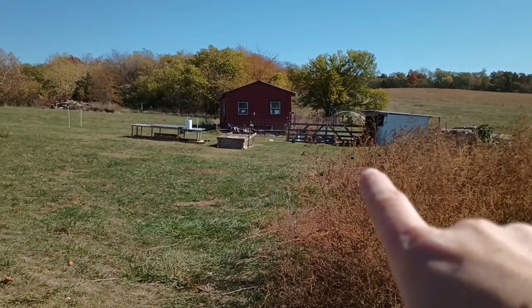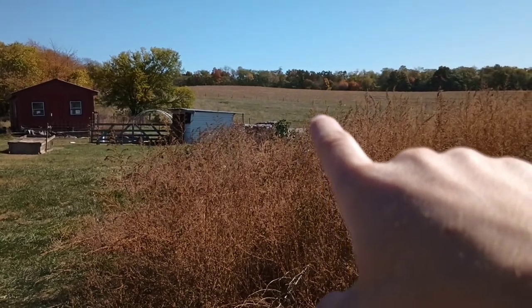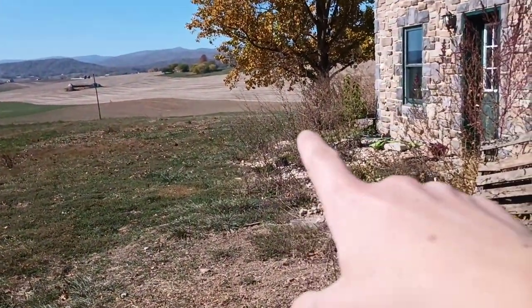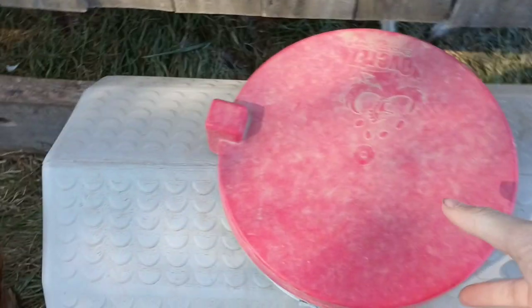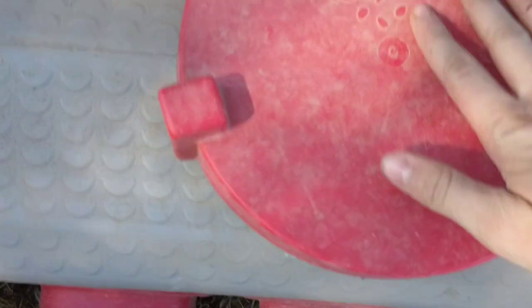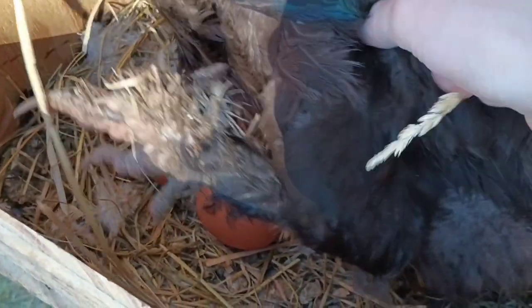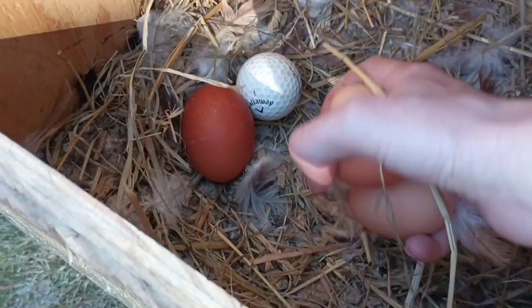Alright, we checked on the cow and the sheep, we checked on those chickens, then we moved down to the garden area to pick the tomatoes and fed them to the pigs. Now I need to move down to the front of the house to check on the egg layers. I'm gonna check their feed — they're almost out of feed but they'll have enough for today, and I'll probably feed them tomorrow. They have enough water down there in their tray. The chickens are still molting, but let's check if we have any eggs. Looks like we have four eggs, so I'll carry those into the house.